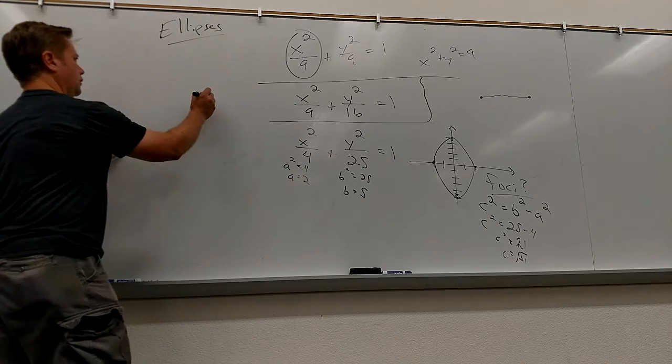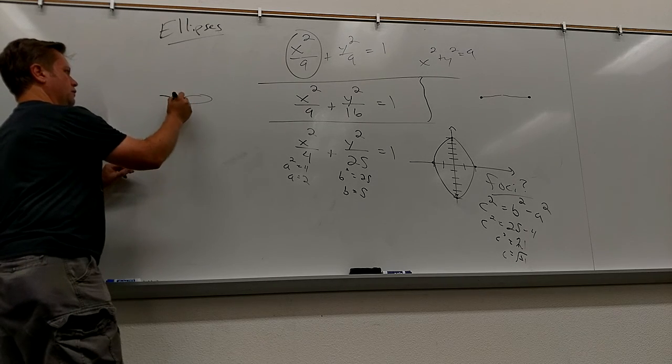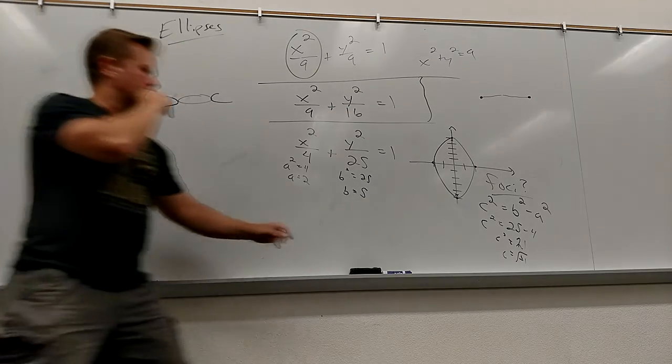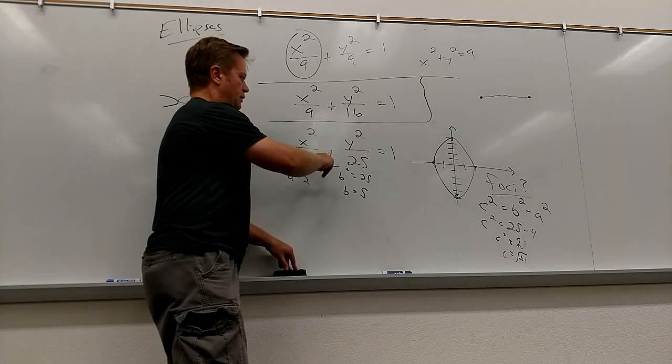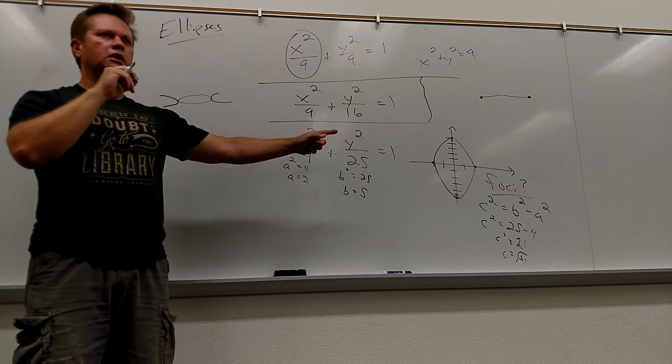So here's kind of what's interesting about hyperbolas. Remember how we said earlier that it was related to... So here's an ellipse. Here would be the associated hyperbola. It just opens outwards, right? So I'm going to do a hyperbola based on this equation. I'm going to change the one thing that I need to change to make it become a hyperbola.